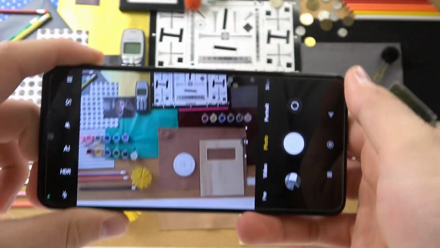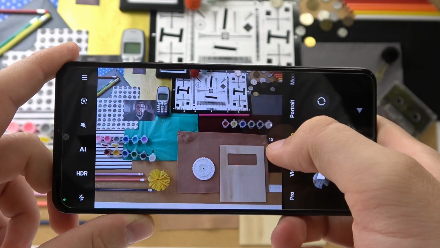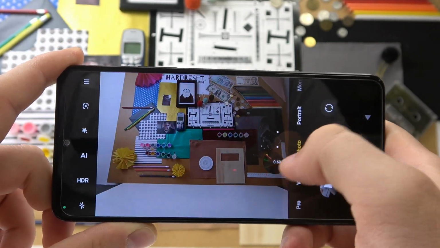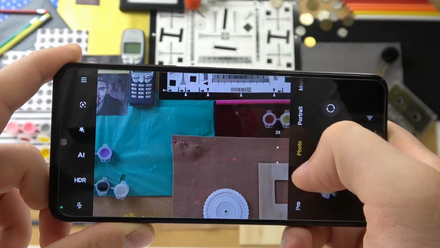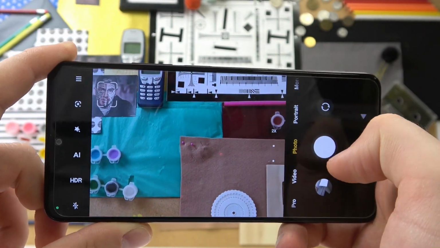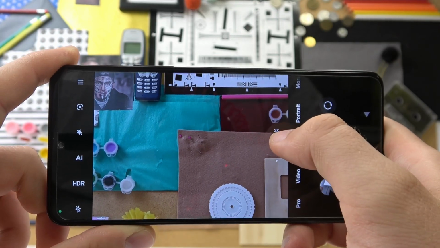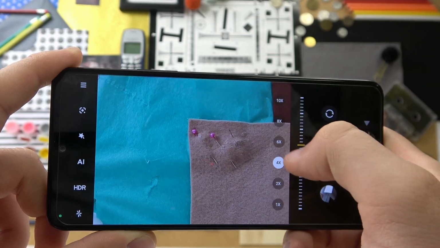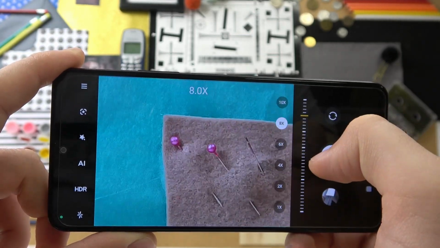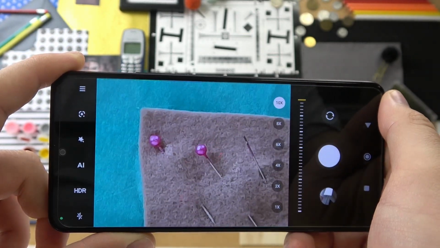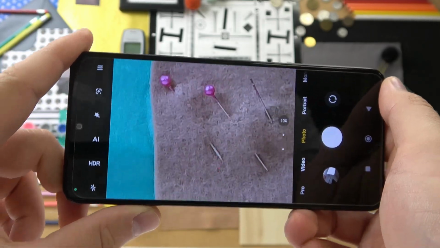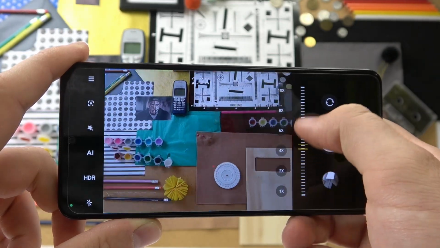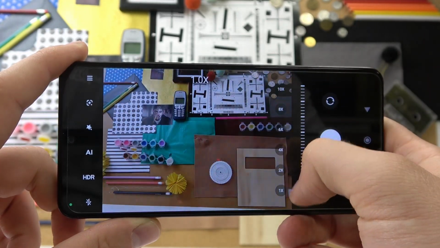So at first, when we are in the camera application, we can use the zoom presets in a different way. Normally you can go for the ultra wide lens, and that's the macro lens. But when you click on an already selected preset, you will get more presets. You will get 4x, 6, 8, and also the 10x. And by the way, that's the maximum zoom range in this phone. And as you can see, we also got this slider, and with this slider we can smoothly zoom in and zoom out.